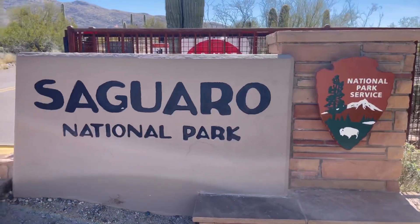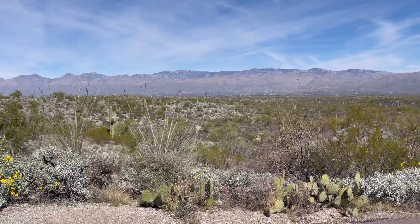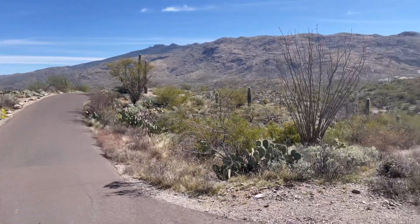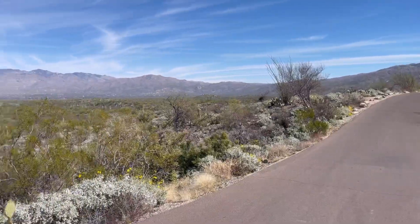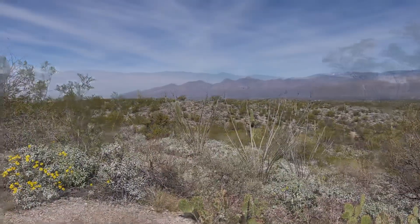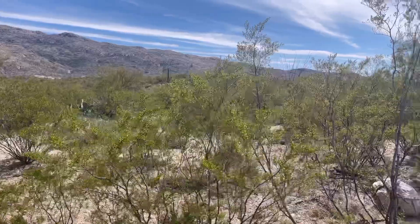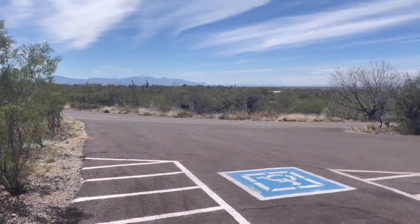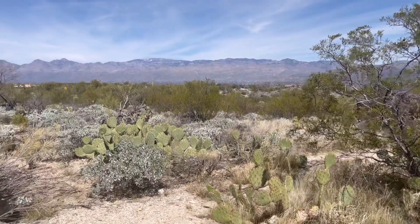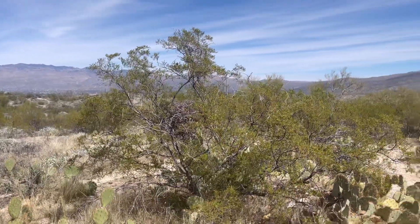Alright, we are now here at Saguaro National Park in Arizona — this is the last stop of the trip. Here's one of our first stops on the Loop Drive in Saguaro — nice little scenic area. You can see some houses in the distance over there. Here's another lookout at Saguaro. This will probably be the last clip of this video. The trip's coming to an end after Saguaro because we're heading home. It's been a nice trip — mostly just desert and cactuses.